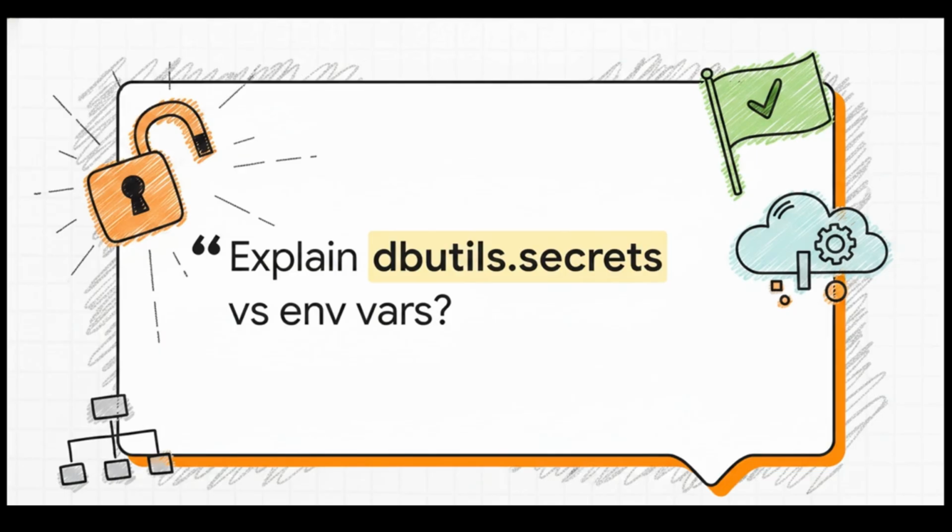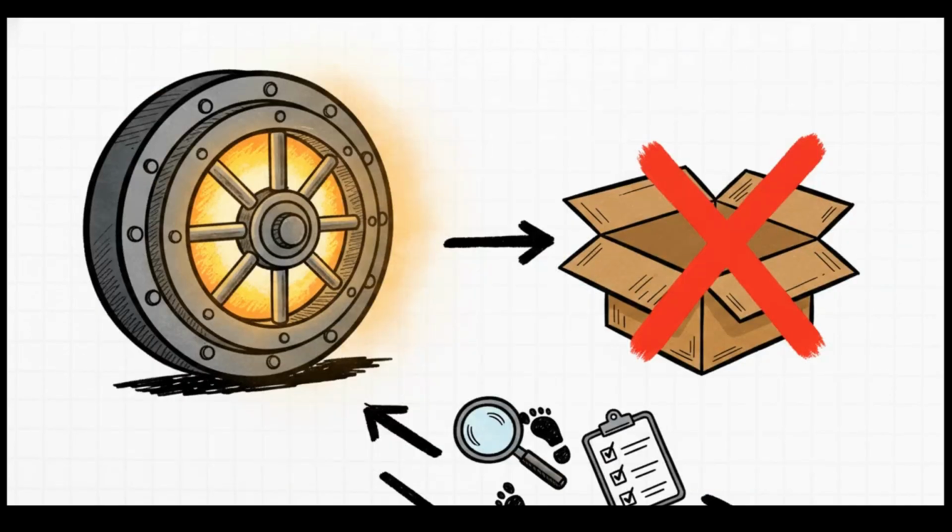If you're interviewing for a senior data engineering role, you might literally get asked, explain the difference between dbutils.secrets and standard environment variables. Nailing this answer is a massive green flag for recruiters looking for true Databricks professionals. So what's the winning answer? It's that dbutils.secrets provides enterprise-grade security because the values are heavily encrypted within the Databricks ecosystem. And crucially, every single access request is strictly audited. Standard environment variables just don't offer that native level of tracking and protection.